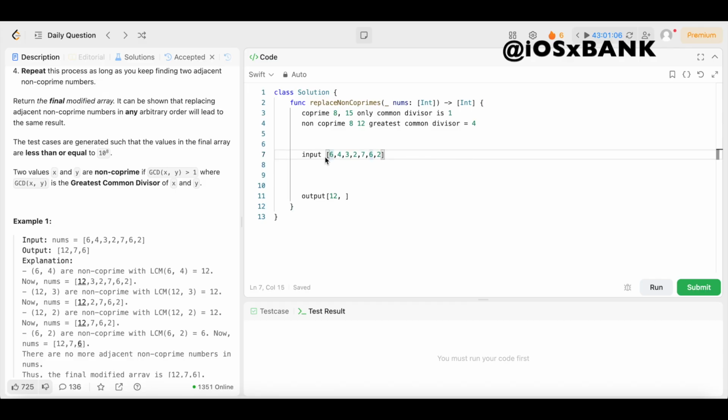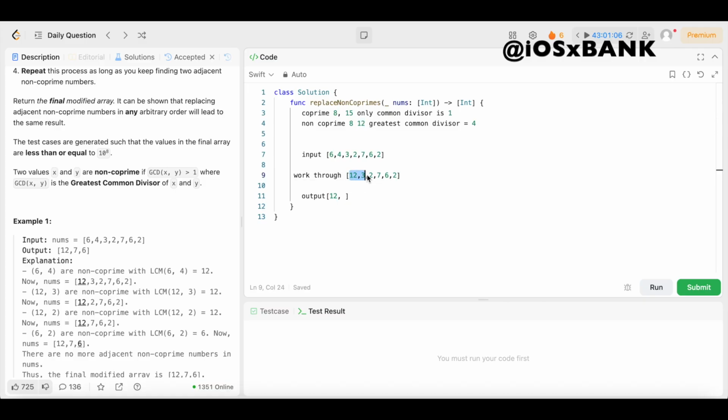So it would look like this. Let me copy and paste this. Boom. We call this the work through array. Okay, so we just took these, combined them, now we have 12. So now we have these two, and we put 12 in our output array. So now we have these two.